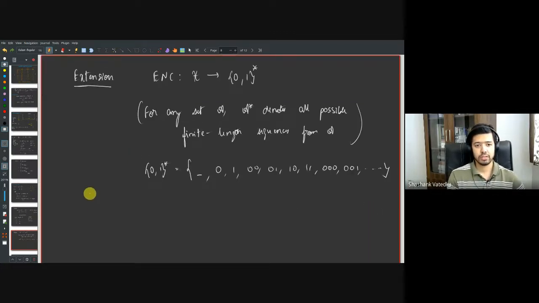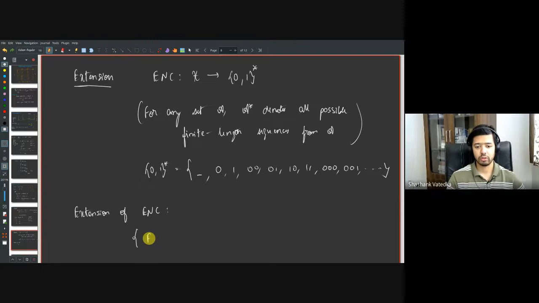And the extension of a code, the encoder of the code, is basically the set of all possible code words corresponding to all possible extensions.